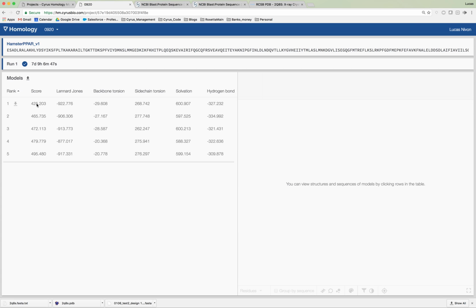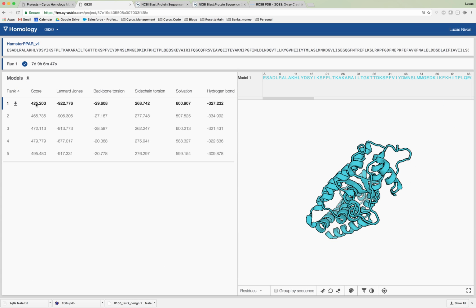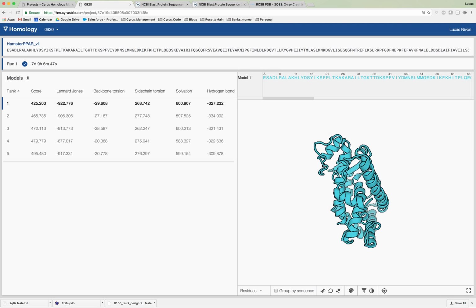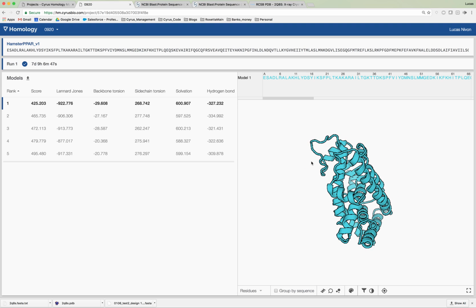And then I can look at these structures, and let's click on one of them. You've seen this before. This is what the structures look like, but of course this isn't symmetrized yet. In general, as you've learned before, the rank 1 model is the best model. So I'm just going to go ahead and download all models. Now I have a monomer model, and now I need to symmetrize that. I've downloaded that.